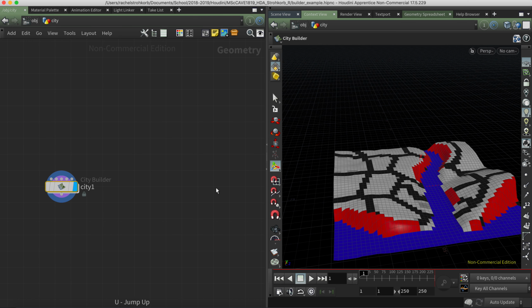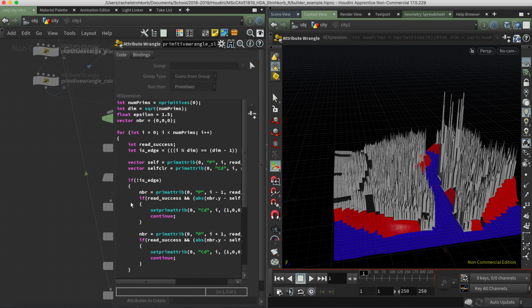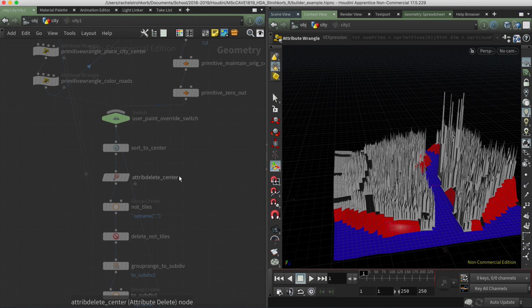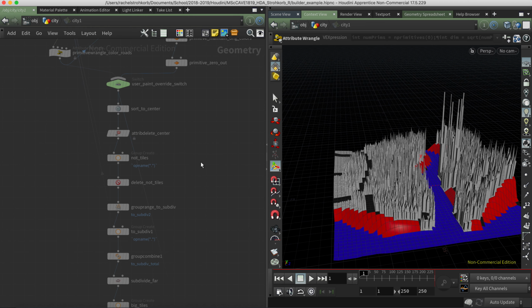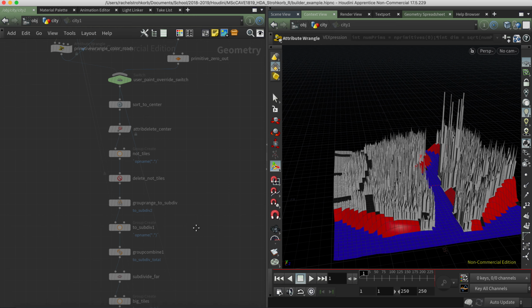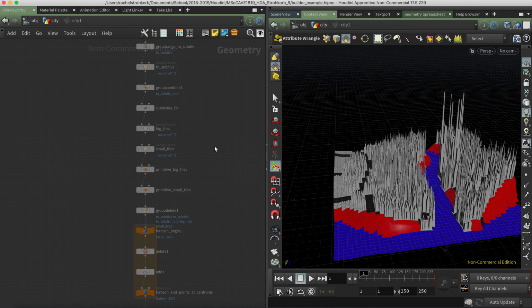So let's turn the buildings back on because it looks nice. I made them really tall so it looks silly. But yeah, after that we sort the numbers of the primitives so that they go around the city center that we picked out in this for loop code. And then once we do that, we can place all the buildings, and so I subdivide these outer ones over here into 4 because it makes sense for there to be smaller buildings out in the burbs. So that takes a little bit.